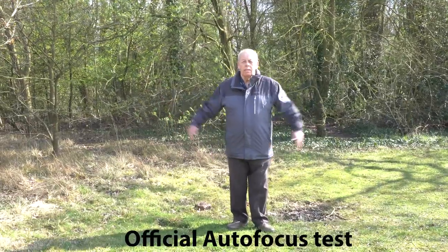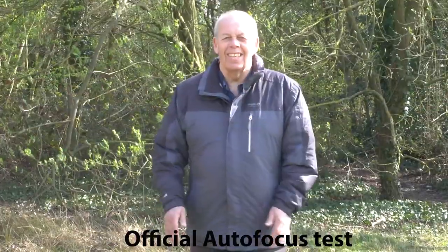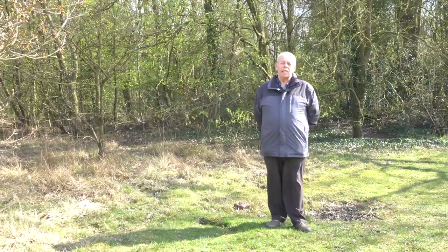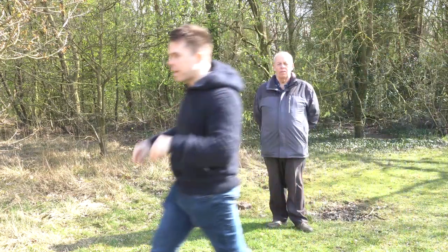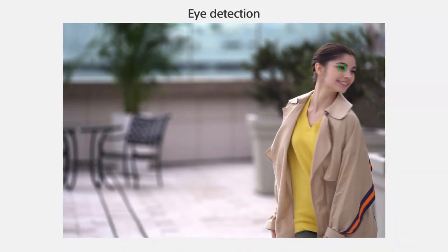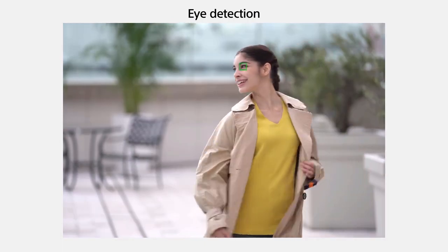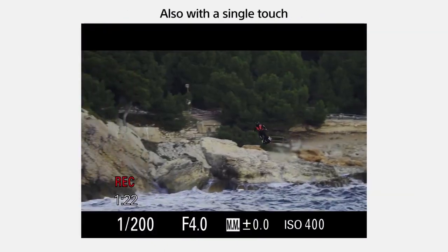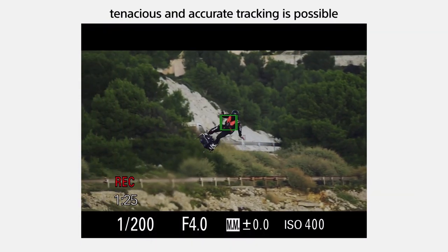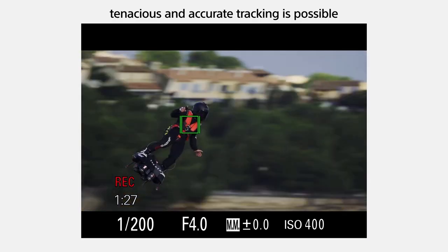We also tested tracking on the body and face, and then checked that we could keep focus on a subject even if another subject walked in front of the screen. As you can see, we have perfect focus on the face and eyes. The face detection and eye detection on the a6400 is incredible, and when shooting a distant person in motion the tracking system captures the whole body. You can also touch and select to track an individual as they're moving.